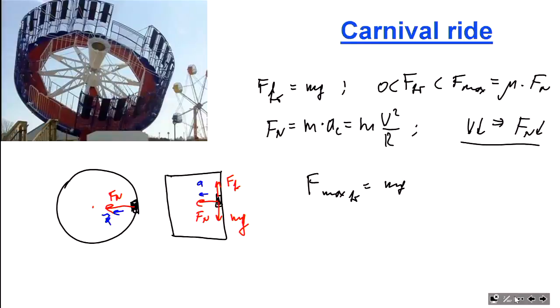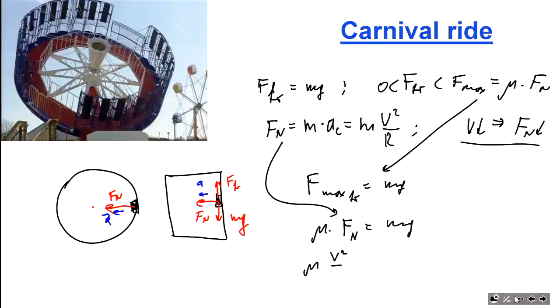So on one hand, the maximum value of the force of static friction equals the coefficient of static friction times the normal force. On the other hand, that normal force is supposed to be equal to the product of mass times speed squared divided by the radius. And this is that critical speed we are looking for. When the bucket spins faster, no problem. The sponge remains pressed, not sliding down.